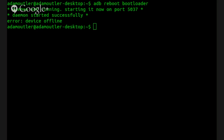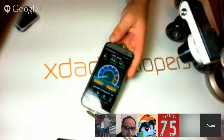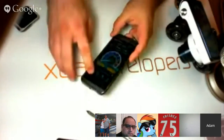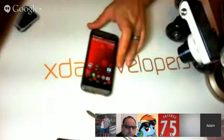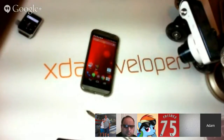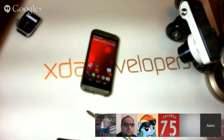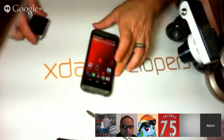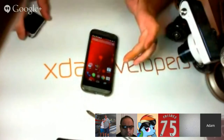In order to use ADB on this device, you've got to initiate the command, and the authentication actually pops up on your phone when you connect it up. So let's try that again. ADB reboot bootloader. Let's try that. ADB kill-server, ADB start-server, ADB shell. And it's saying the device is offline.